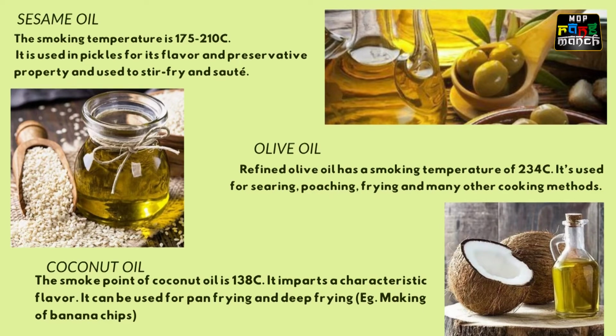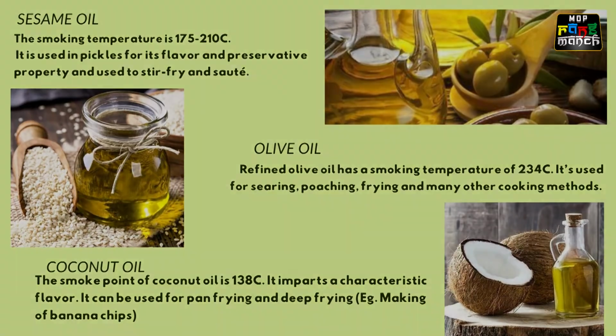Olive oil. Refined olive oil has a smoking temperature of 234 degrees Celsius. It is used for searing, poaching, frying and many other cooking methods. Coconut oil. The smoke point of coconut oil is 138 degrees Celsius. It imparts a characteristic flavor. It can be used for pan frying and deep frying, for example in making of banana chips.